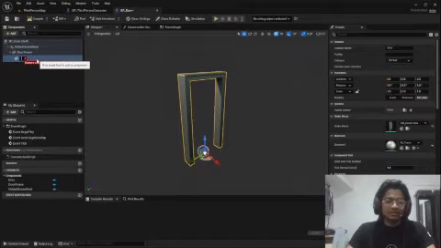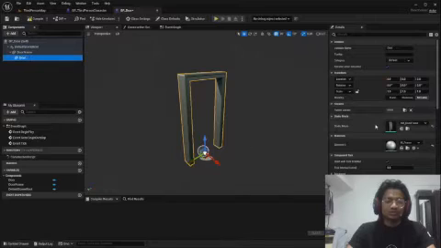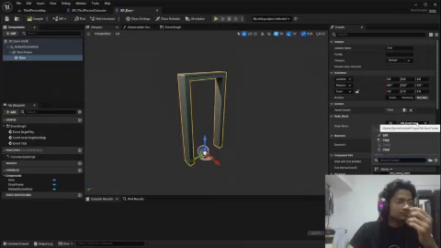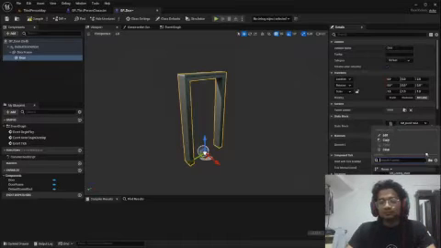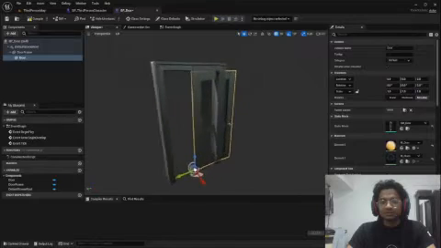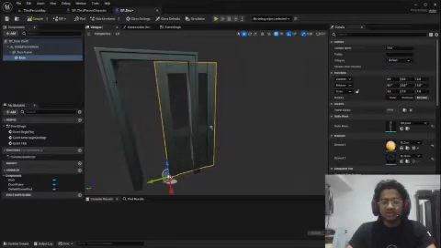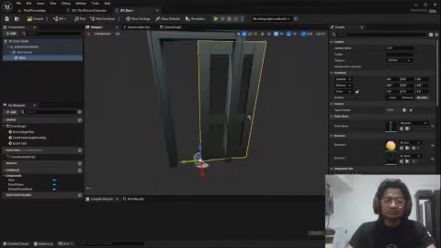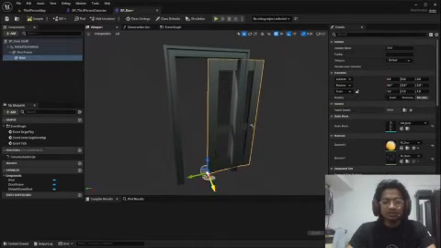We'll rename it as door, and now we'll look for the door. Yeah, we need to just adjust it a little bit into the proper edges so it will look perfect.